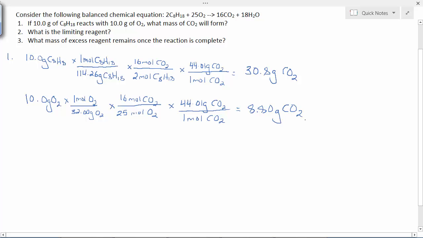Only one of these two is correct. We know that 8.80 grams carbon dioxide is correct because once this amount forms, all 10 grams of O2 have run out, which means oxygen is the limiting reagent and there's an excess of C8H18. Octane is the excess reagent. Question two was to identify the limiting reagent - you've done that by answering question one.